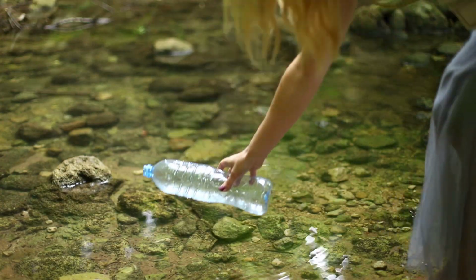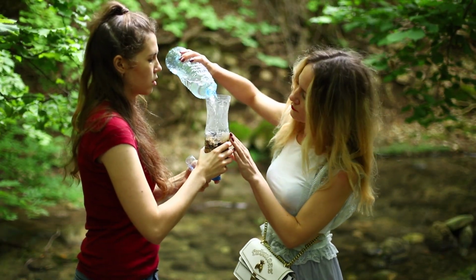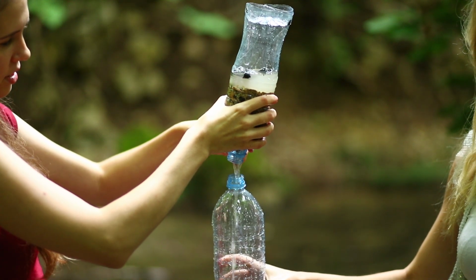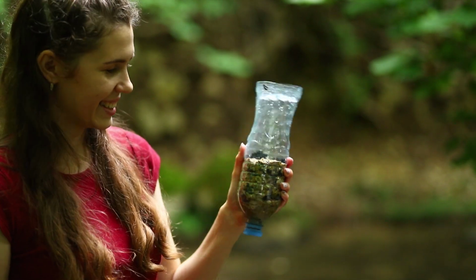Now test it out. Collect some fresh water and pour it in the filter. Take the cap off of the bottom and look, clean water is flowing through. The filter cleans out all the contamination from water and will make it taste great too.